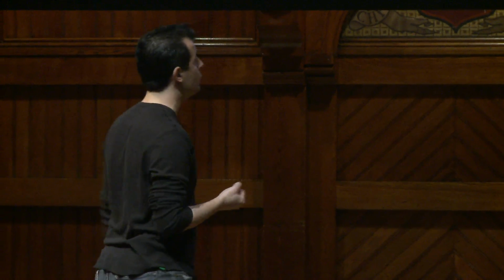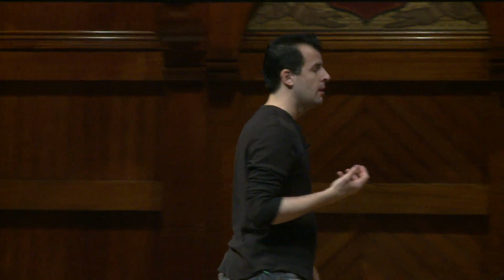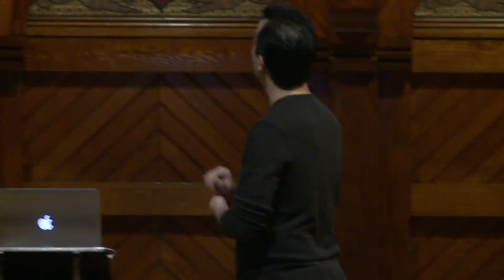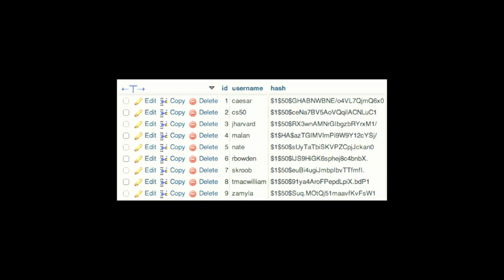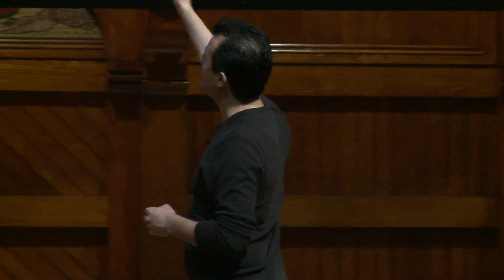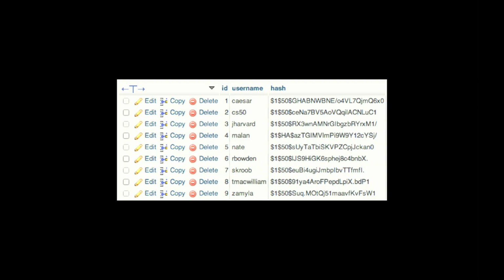In particular, we give you a file that represents a users table. So a spreadsheet containing users with 3 columns, one of which is a unique ID starting at 1 and being incremented thereafter. The second column is a username. And those of you who did the Hacker Edition for PSET 2 might recognize some of these usernames at least. On the right-hand side are passwords, but they're not literal passwords.